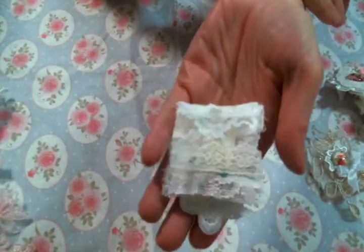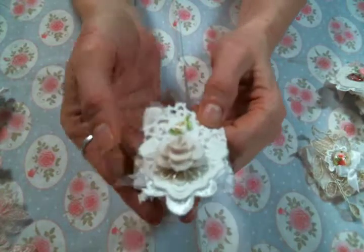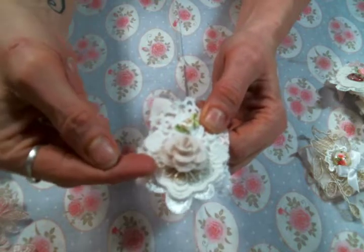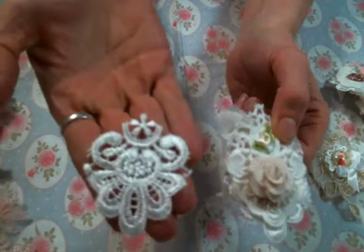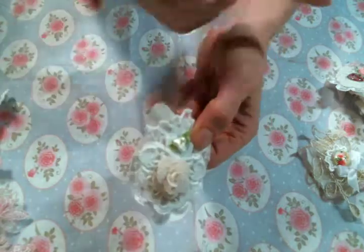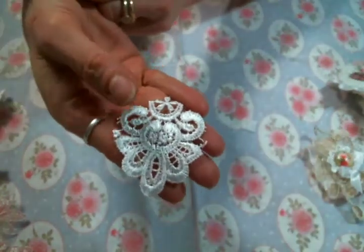They're just cute. I love the snippet ribbon so much. For this one I used two different appliques that I cut off of Angel Dream Craft laces. That's all I have left of the bottom lace, which I did use on another paper clip too, but it came off a lace that has been amazing to cut up and use.